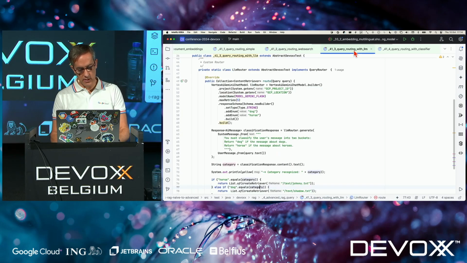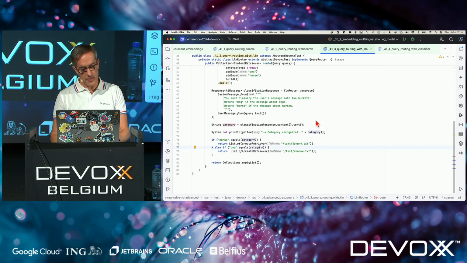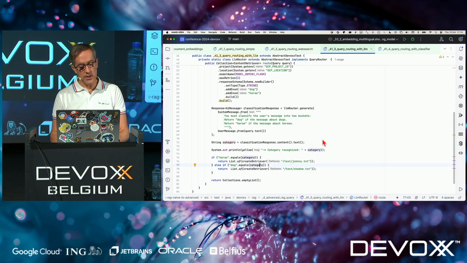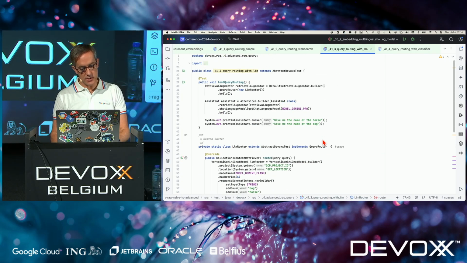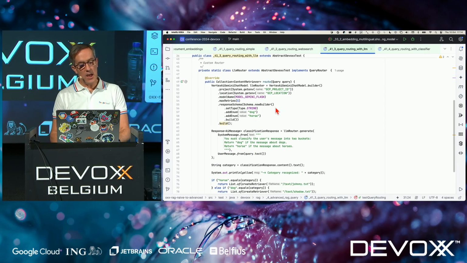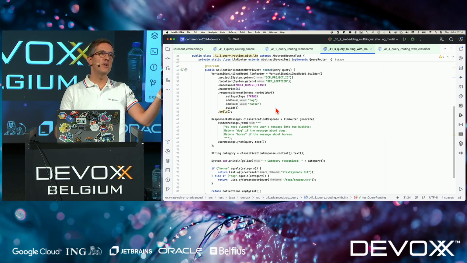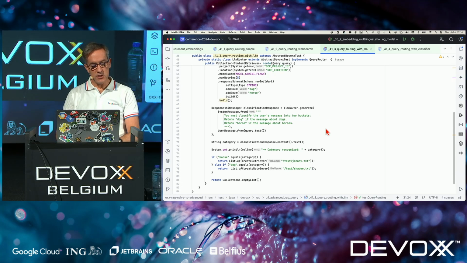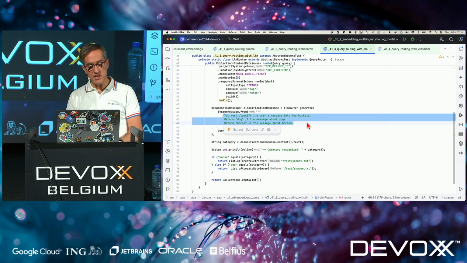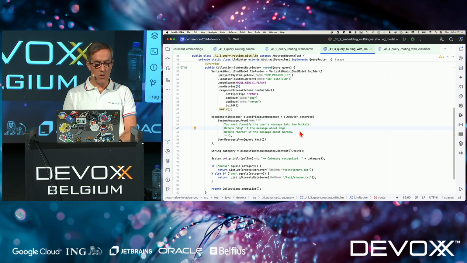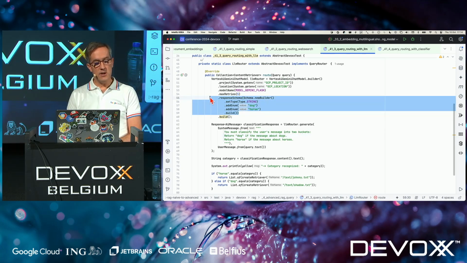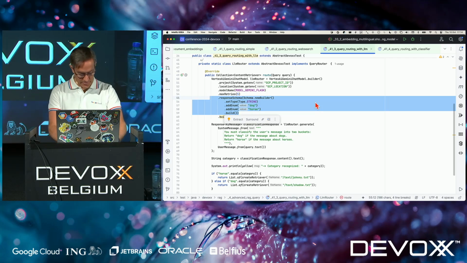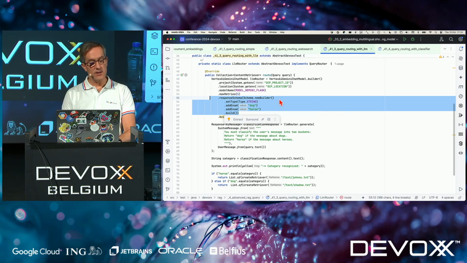And I've got some other examples here. In this one, I'm actually using an LLM. It's still the same retrieval augmenter with a query router, but here I'm going to ask the LLM, because I could have used puppy instead of dog, so it wouldn't have worked in my previous example. So I could say, classify the user's message in two buckets, either dog or horse. And I use a structured output configuration to say, you always return either dog or horse, you don't return anything else.